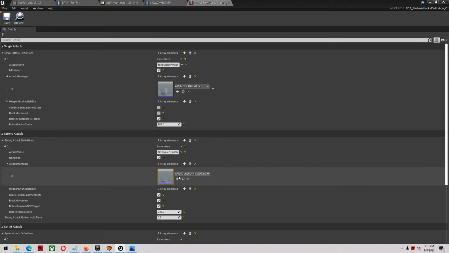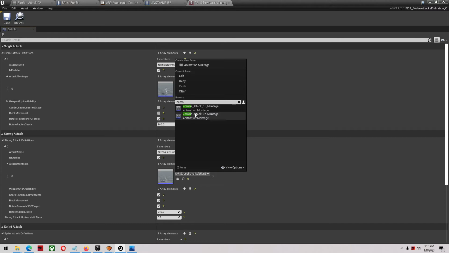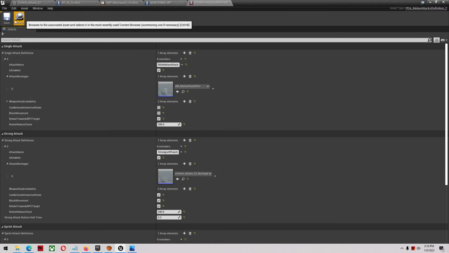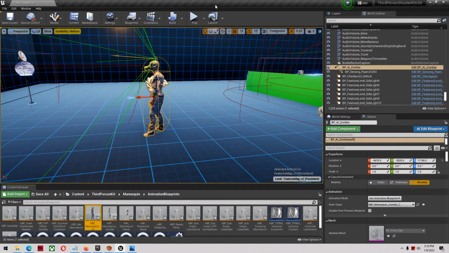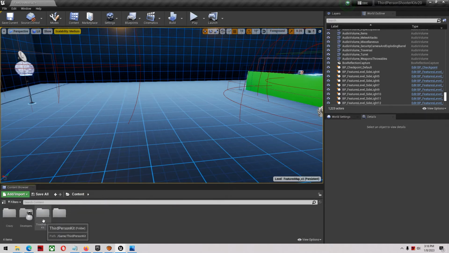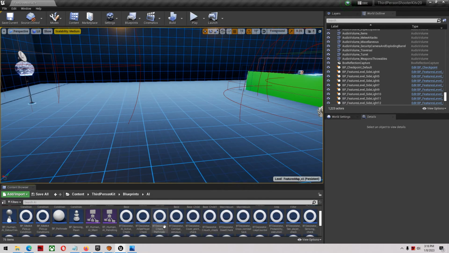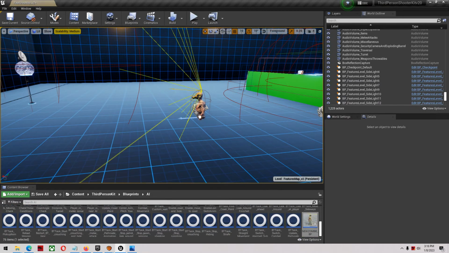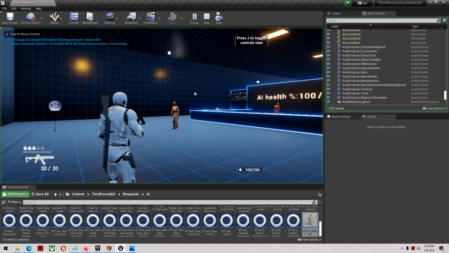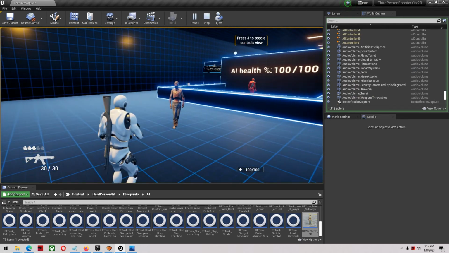So what you're going to do is down here where it says strong attack, you're going to select your zombie attack that we just created. Zombie attack montage 2 is the one I created. And you're going to see right away, this is not going to trace damage onto my character. So if I drag my character in the scene, zombie right here, what's going to happen is he's going to be able to attack me, but it's not going to hurt me. There, that's going to happen.